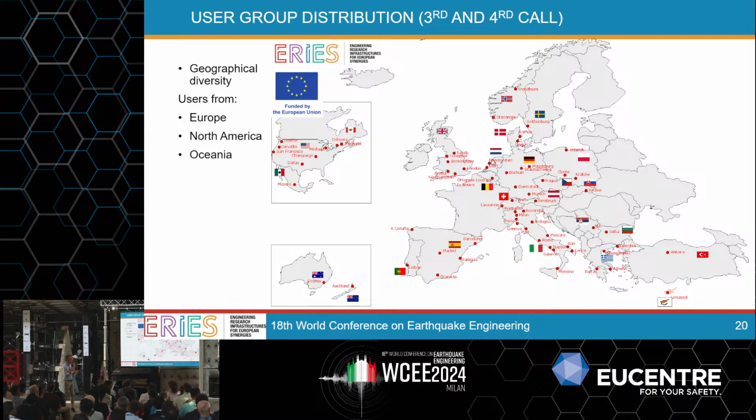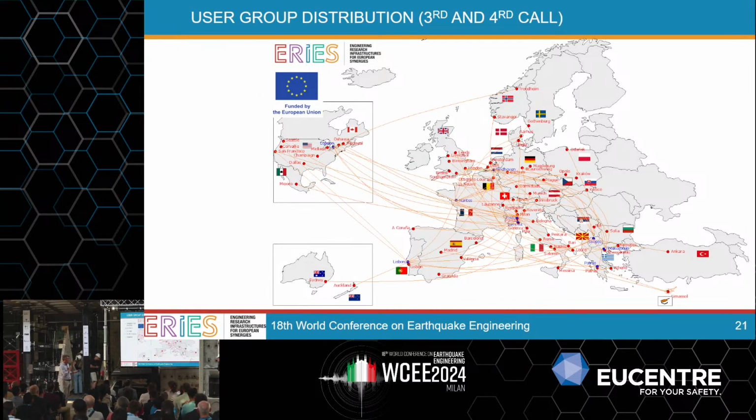So this is the first and second call. We do the same thing with the third and fourth calls for proposals, and the same kind of idea here again. So you can see there's a lot of interaction within Europe, all of these different research groups from various different institutes, but also from North America, Oceania, Asia, and so on and so forth. So there's a good opportunity for people to collaborate, come work, and use facilities like these here. I don't think I need to repeat the uniqueness of the shaking table we're looking at here behind us, the different kinds of capabilities, capacities, and flexibility of what it can perform.